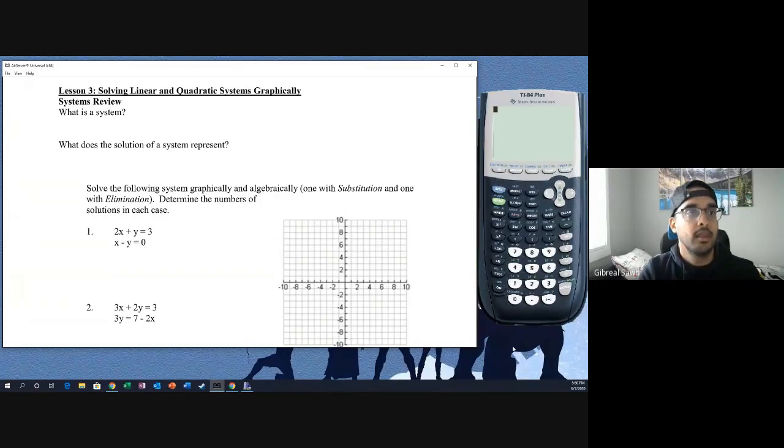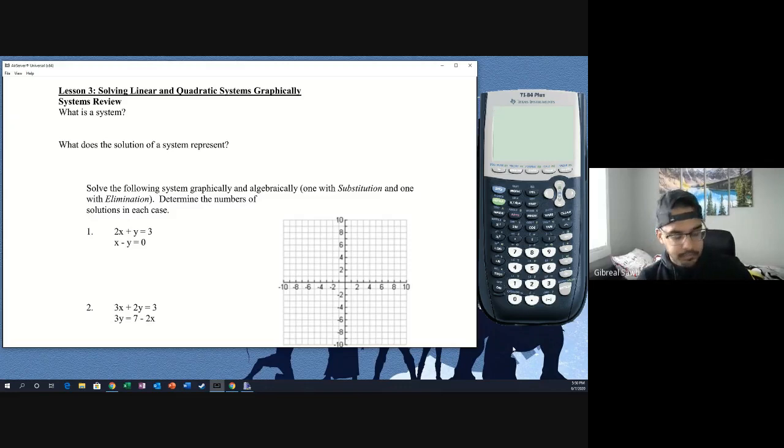Okay, welcome back everybody. We're going to start looking at our systems of equations unit. It tacks on to basically systems of equations from Math 10. We take it a little step further where we don't only deal with linear systems anymore. So before we do that, we should probably talk about what a system is again.